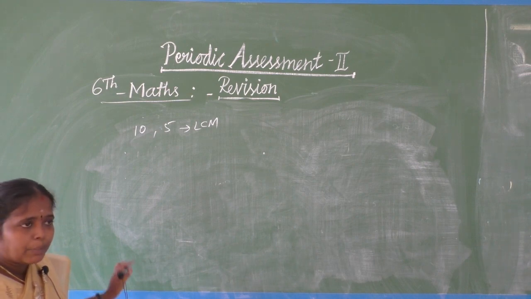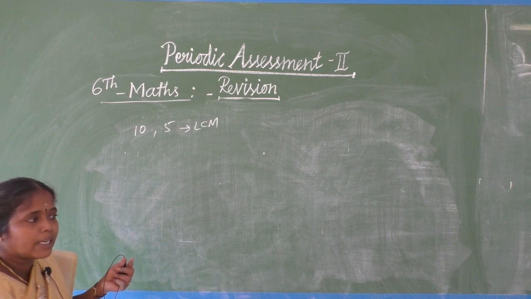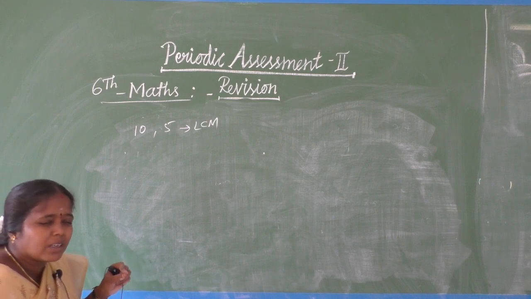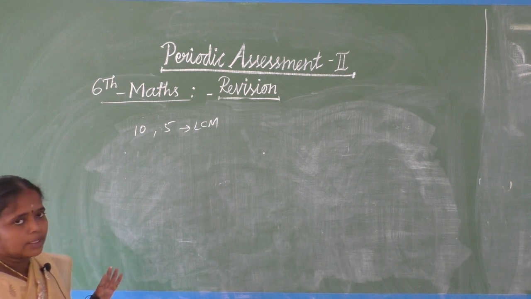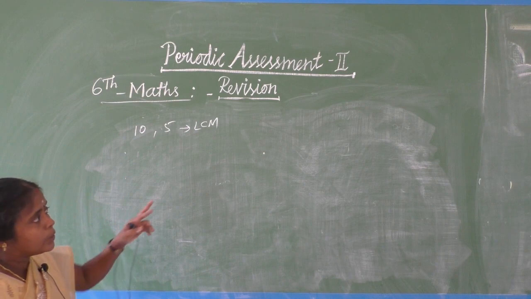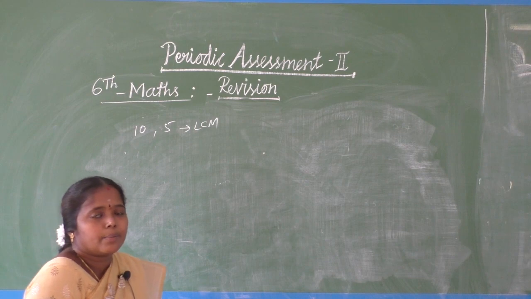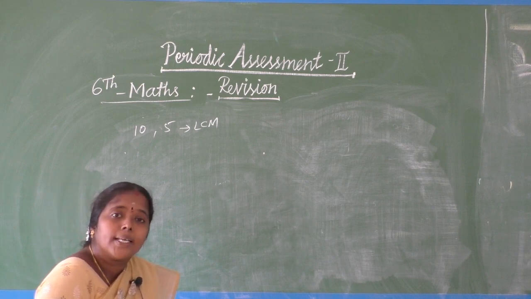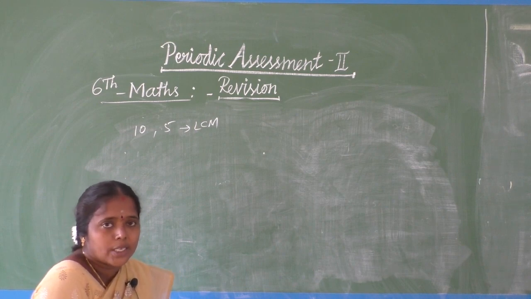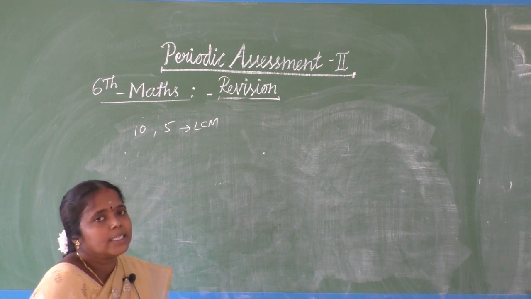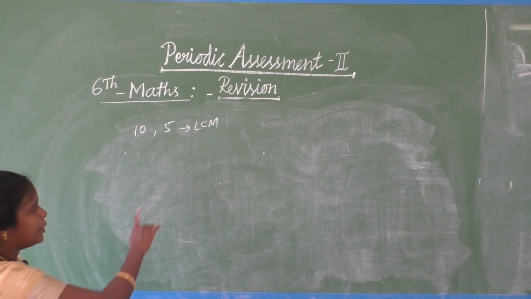First of all, you have to write the multiples of the given numbers, pick up the common multiples and then select which is coming least level. That is the required answer. That is one method. Second, while using prime factorization, how to find LCM means, LCM is the product of common factors and non-common factors. What is that, children? Common factors and non-common factors product. We will do it in two ways.